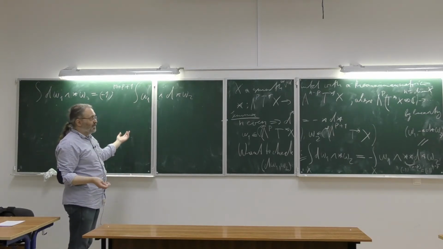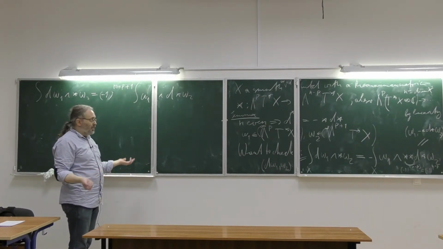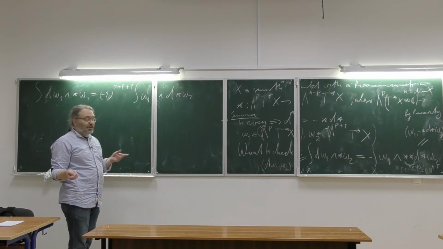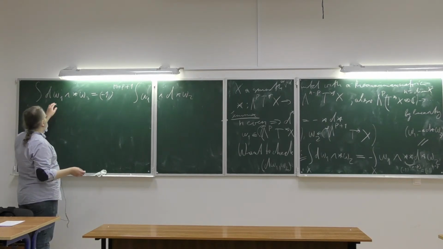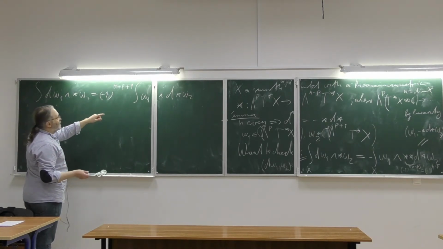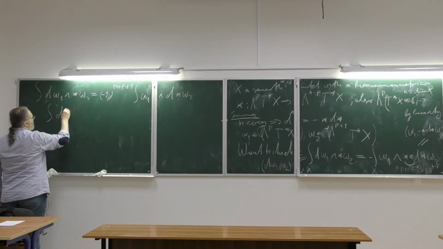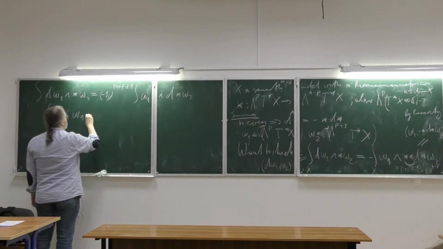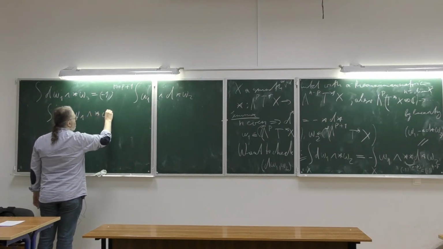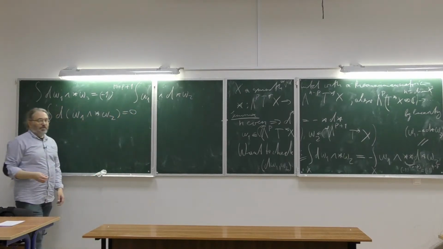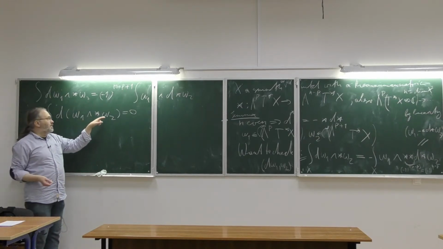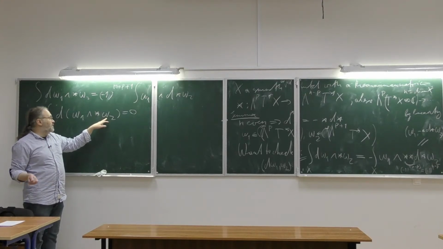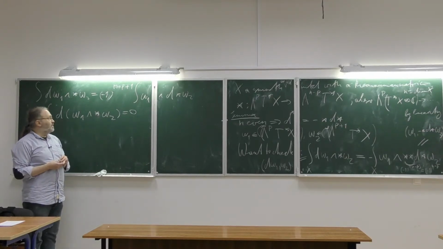How do we check this formula? Well, there is not much choice. We need to use the Stokes theorem, which says that, well, what do I have? I have omega 1 wedge star omega 2, and it is 0 by the Stokes theorem. Why? Well, because this is a p form, this is a p plus 1 form. The star is an n minus p minus 1 form.